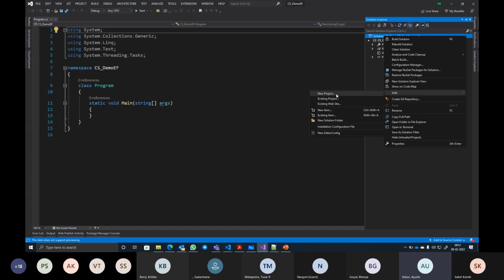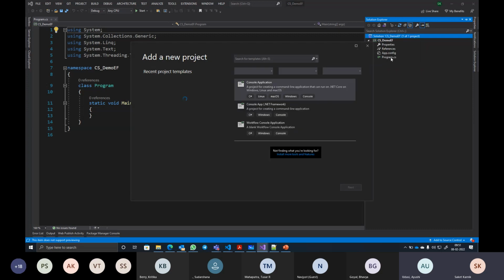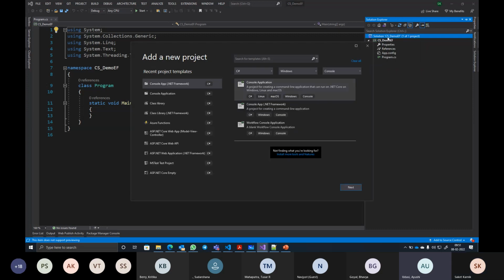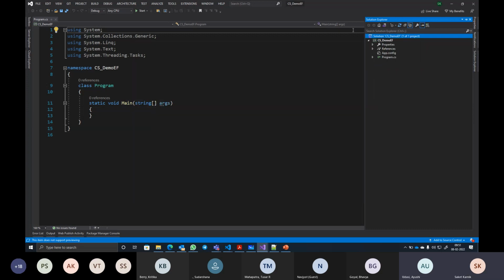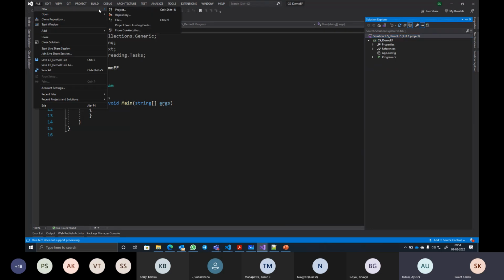Yeah. So once you say add new project, see there are two things. You can also say File, New Project, but that will create an entirely different project in a different solution. I don't want that. I want to add a new project inside the current solution.